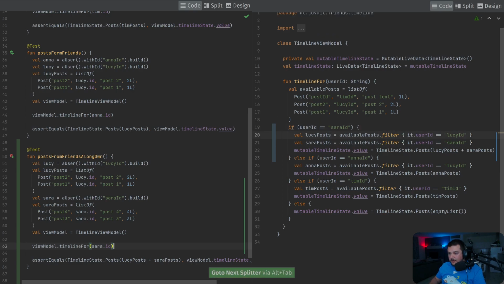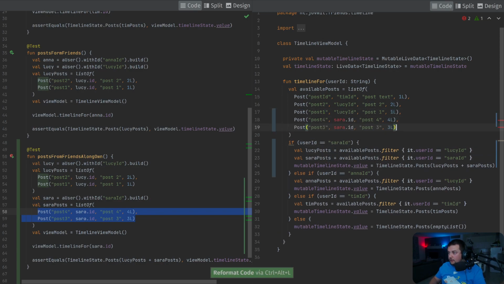That's about it, but I think I need these two posts as well here, otherwise it wouldn't find them. And of course I need this one to be Sarah ID and this one to be Sarah ID. Good, let's run, let's make sure it works.